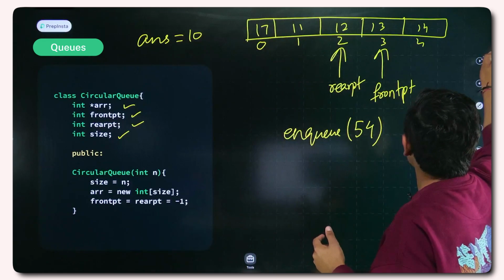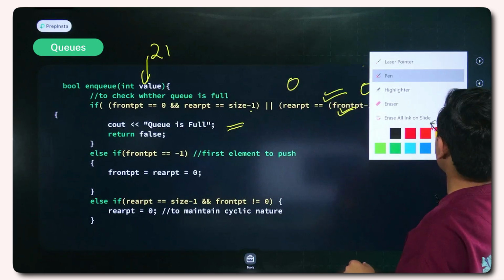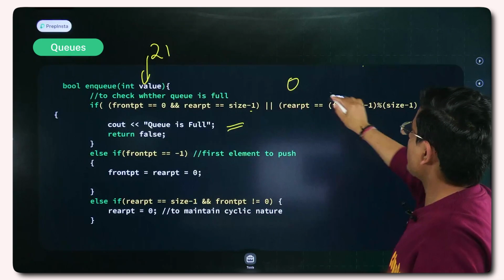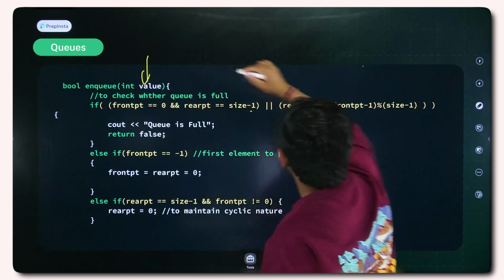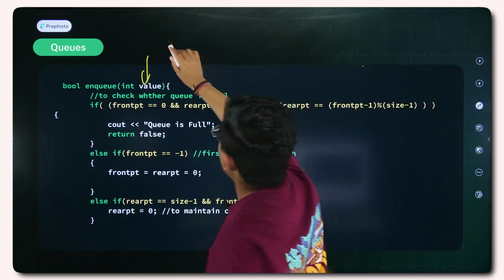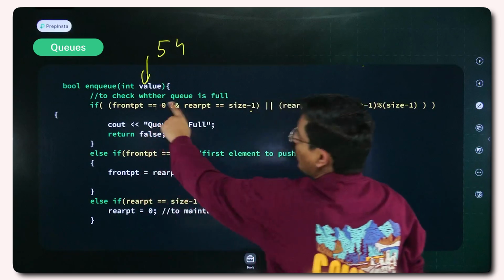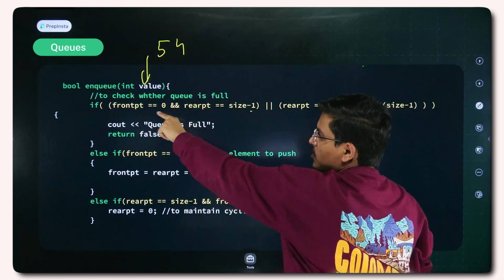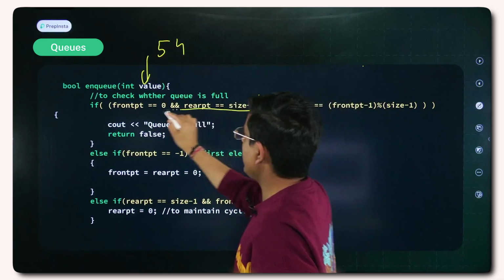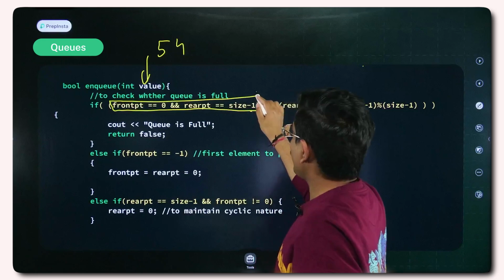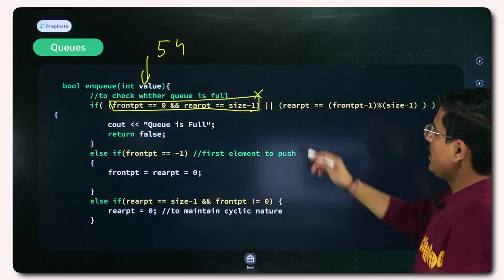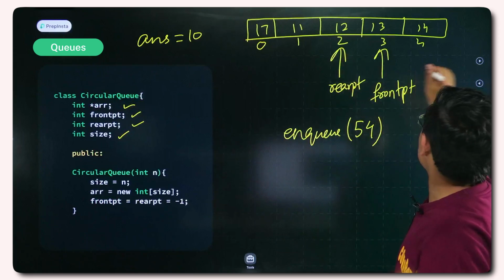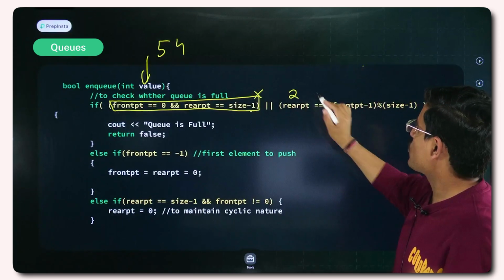Let's check it out. Very simply, we can check this out. Now see carefully. I am going to add 54. Front PT is not equal to 0, fine. So this condition is not true. Let's check the other part in the OR logic. Rear PT here is 2.